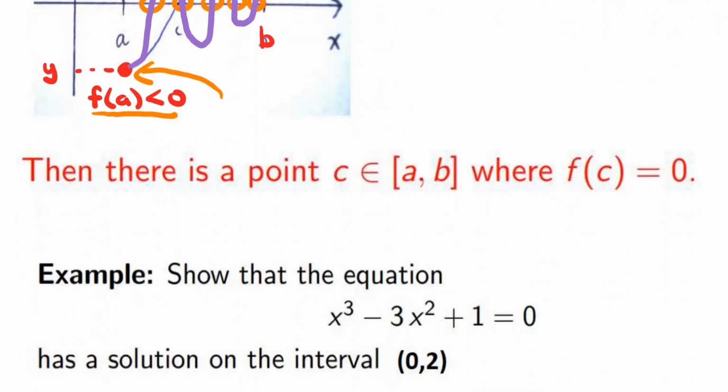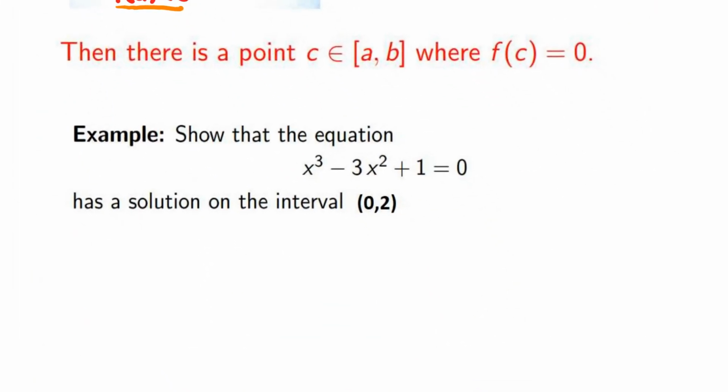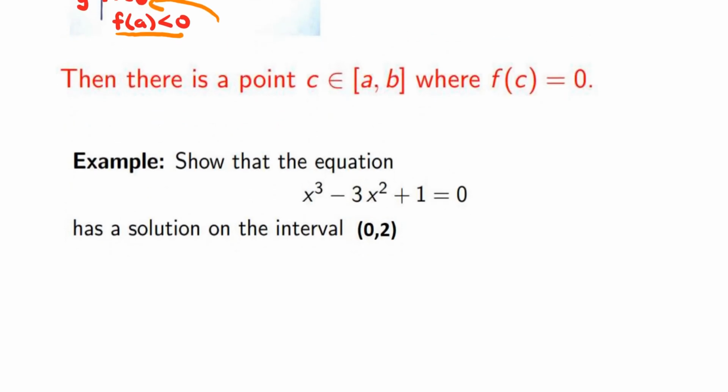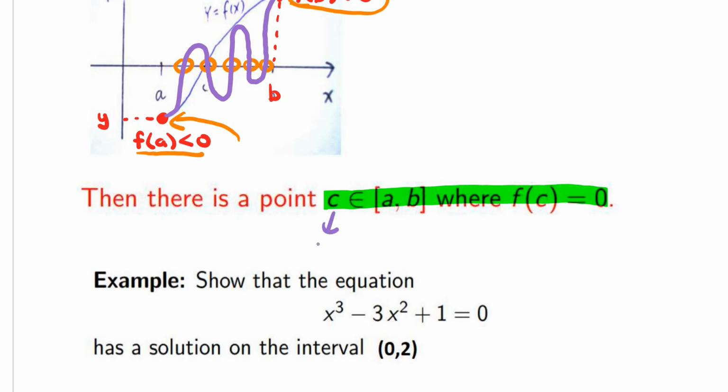Okay, so let's go ahead and just do one quick intermediate value theorem problem, and then we can finish off this homework, this lesson video here. And this is kind of like the conclusion of the intermediate value theorem, so this c is kind of like your x value in your domain. And what we're saying is that there's one x value where your y height is 0, and this is really your x-intercept.